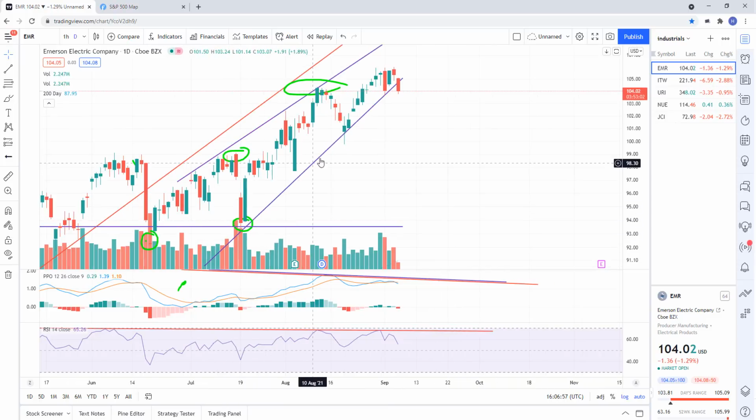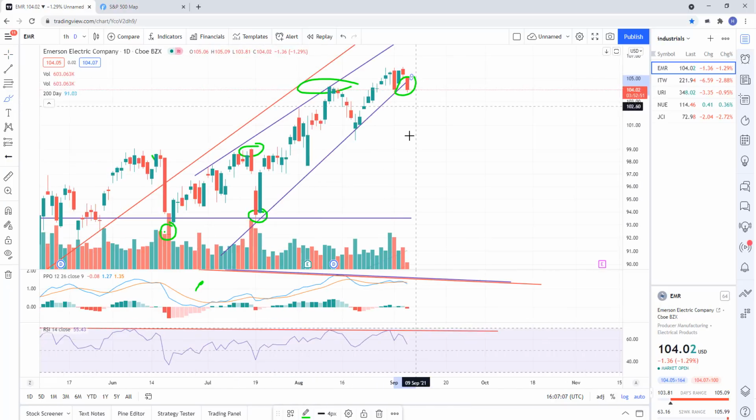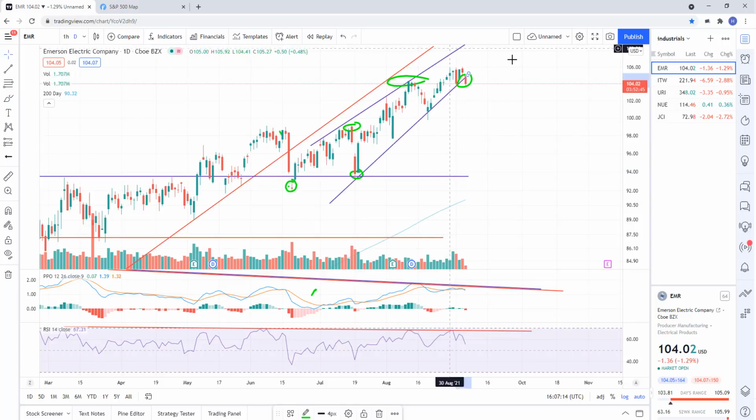Here it is on this shorter time frame. This is a bearish rising wedge, and we're starting to see it break right here. Now you want to see that daily close. Again, you want to see an impulse of selling. So if the buyers step in this afternoon and bid it up, that's not going to be good, and that means it's likely going to shoot up and continue to the upside.